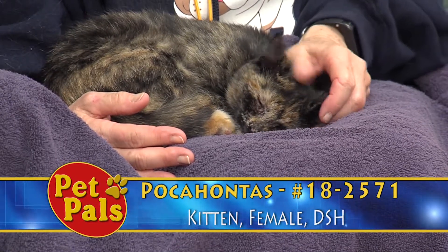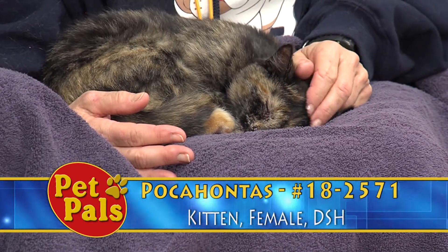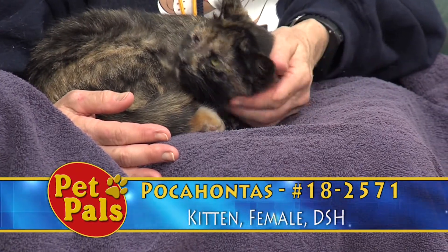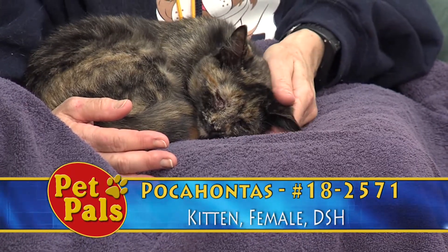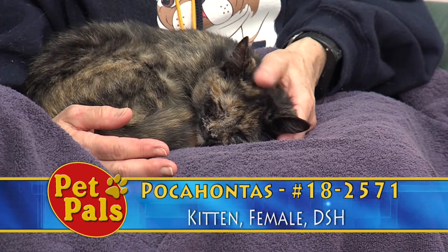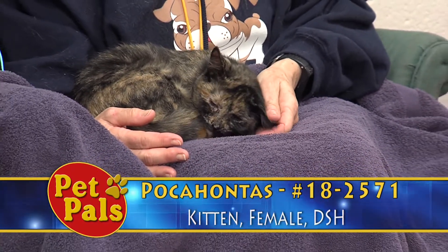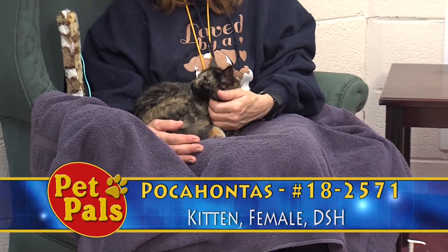That's going to make her a great companion pet for any person — whether you're a single person living in a quiet house or you've got some rambunctious kids looking to add a kitten to their home, because she is a kitten. Kittens tend to get lots of applications. Our process here for our cats is that we take up to two applications and then choose the best fit for the animal.